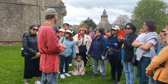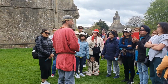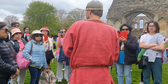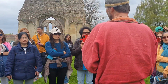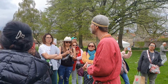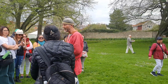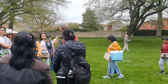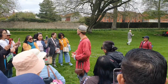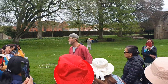It was about 130 to 140 years before the church was complete. So at this time in history, that's probably about 5 generations. Now it was built of the finest stone that the monks got from their own quarry up on the hills close by. And they also had the finest craftsmen help them construct the church. So these would have been the stonemasons, the carpenters, and of course many labourers as well.